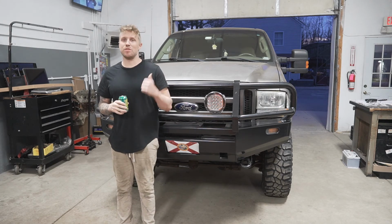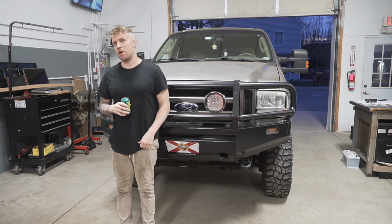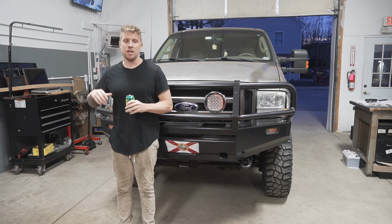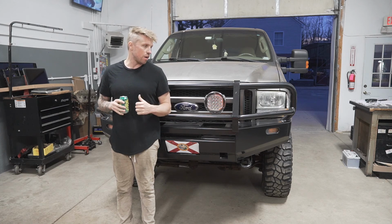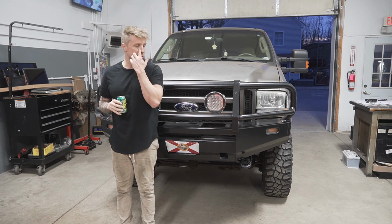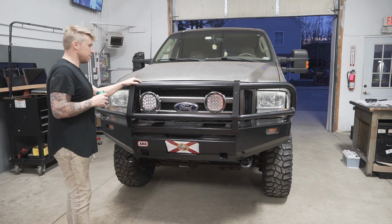All right, guys, this one was a beast. It was a hell of a job. Tons of rust, so everything needed to be heated and taken out before it would snap. A lot of rust encapsulator we had to use, all new paint job underneath, but it turned out awesome. I mean, this thing is a beast.